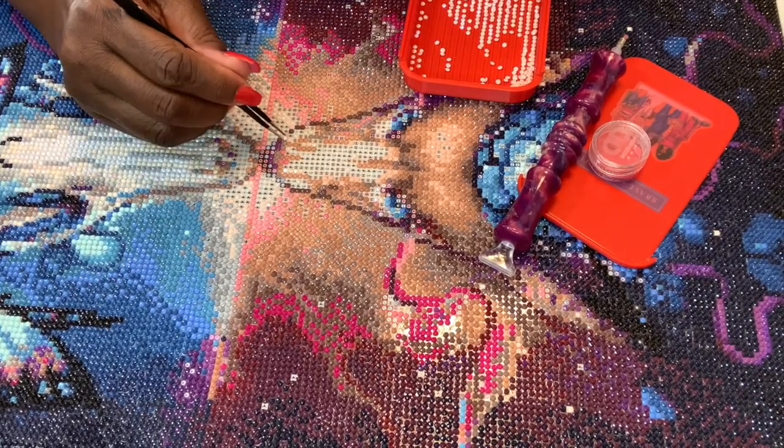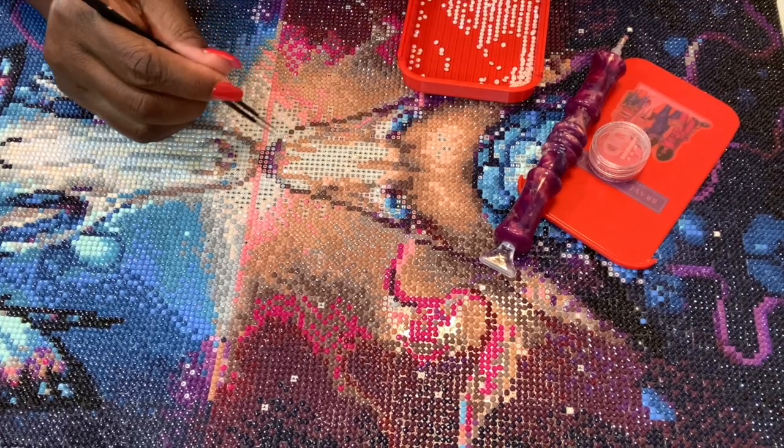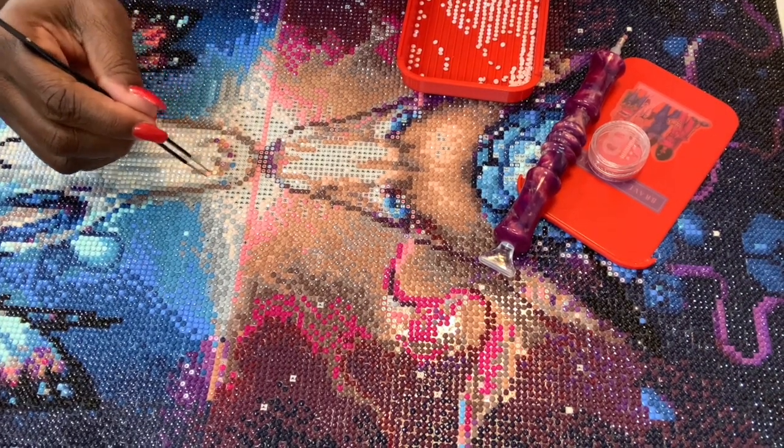You can see that I don't really use the tweezers. That's the second one that popped out of my hand. Do you have any more ones?